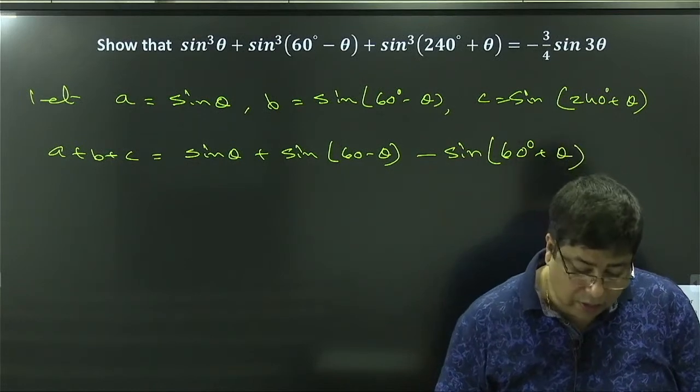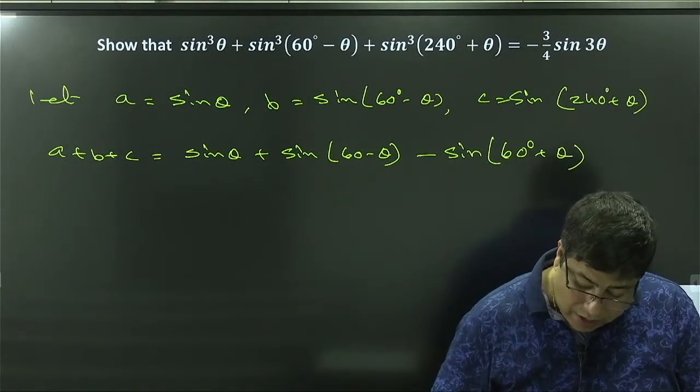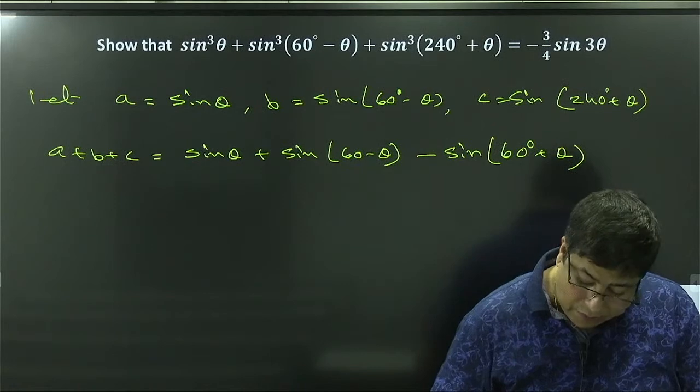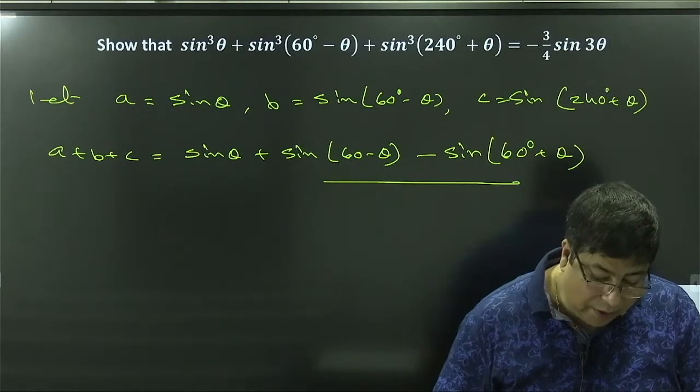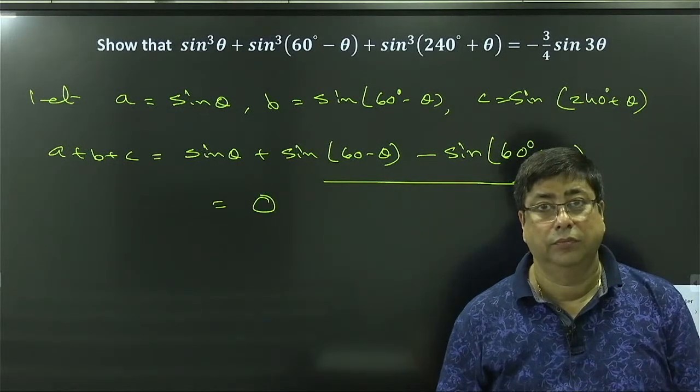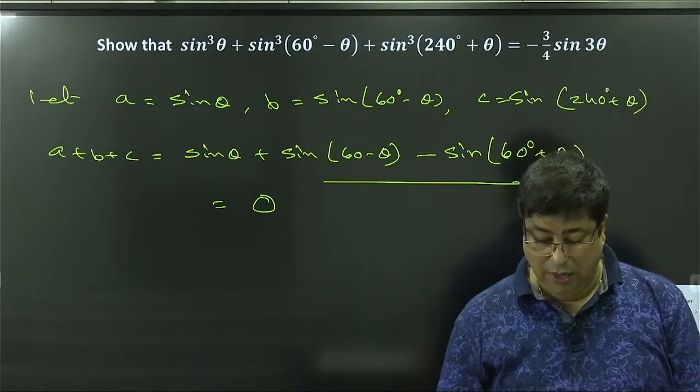Okay, in this way also we can do this. So we can do here, everybody, this is coming. If we apply the sin C minus sin D formula, you are seeing that it is coming 0. Is it necessary to do this sum? This you can do.